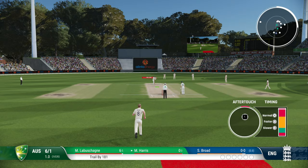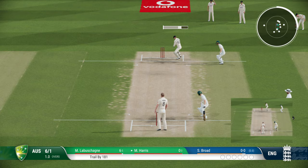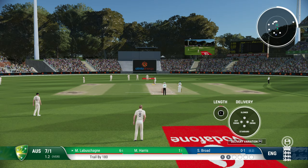The cathedral end. Oh, that's high in the air. That's a boundary, straight save to the fielder, though. No pressure as they found a gap. It was slightly shorter, but it was seen early. Got onto the back foot quickly. Just pushed it away behind square. Quick onto that in the infield. That is just such a quick delivery. Too early. It seems like there's been a patch because these balls are incredibly fast.